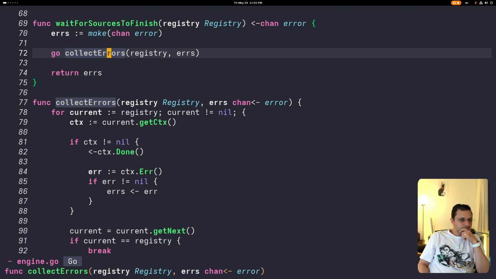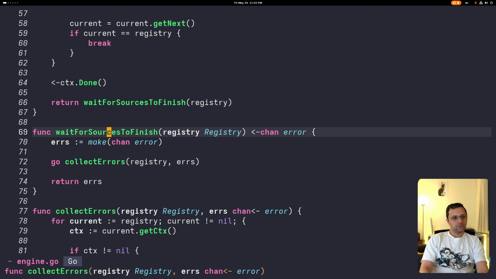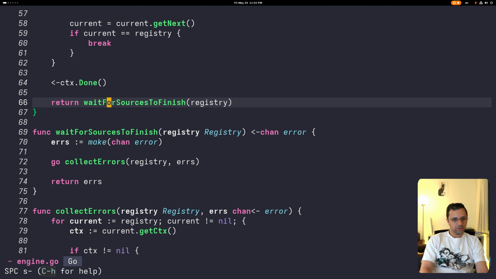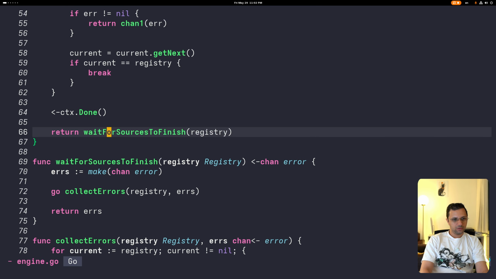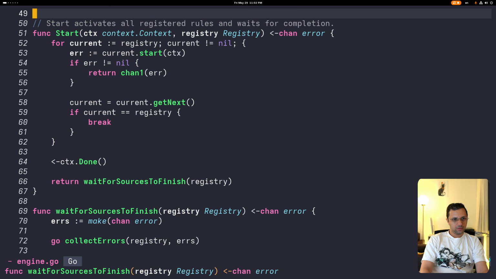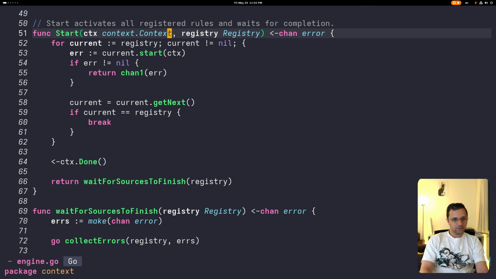That makes sense? So wait for source to finish. If this is taking a channel for write, and this is taking a channel, then start is going to take a channel instead of returning it.